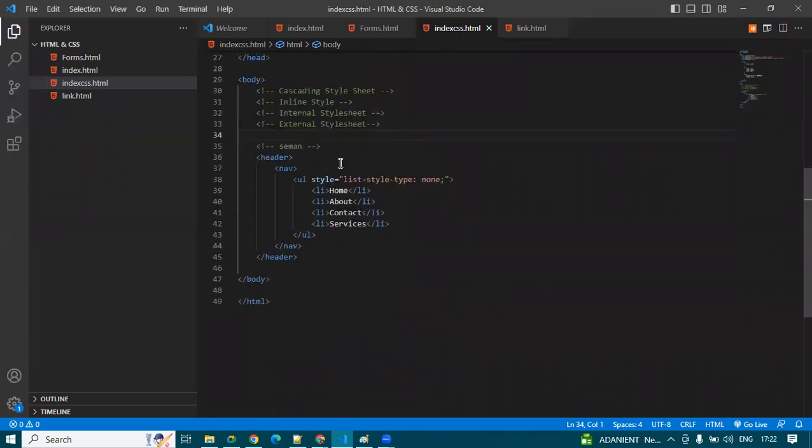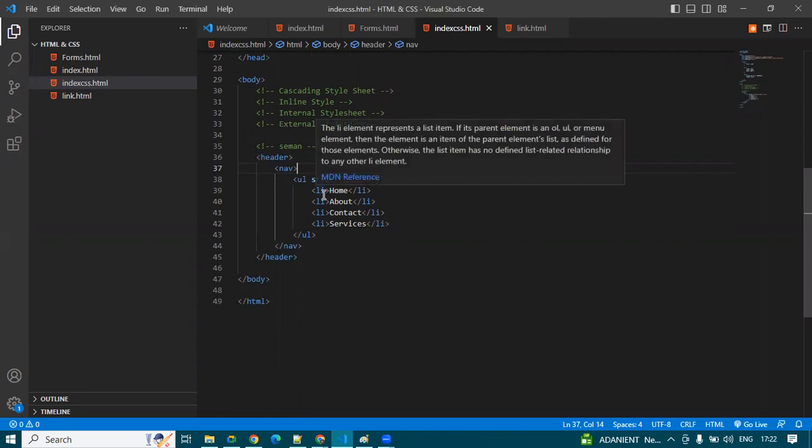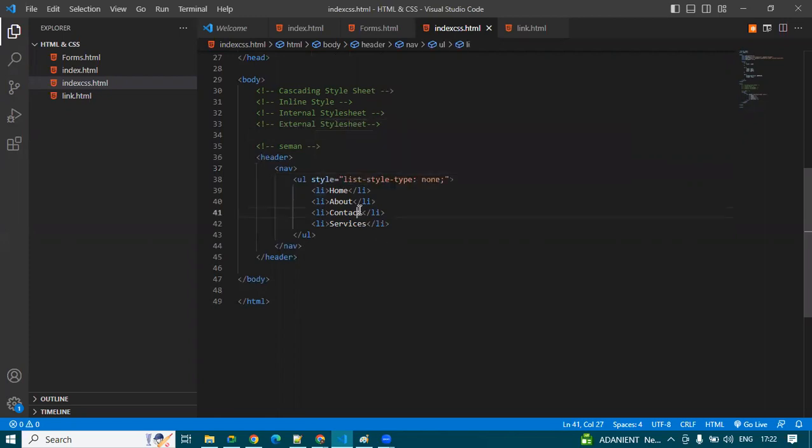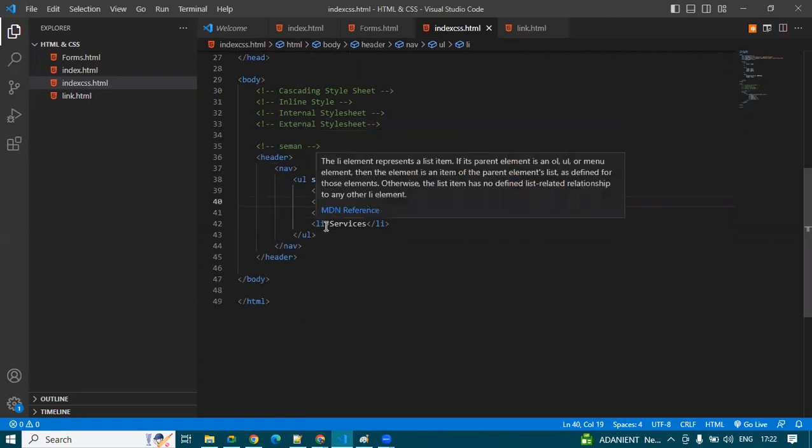So the first thing is, in the last sessions we covered inline style, internal style sheet, and external style sheet. Inline style means that whenever we are writing any kind of element, like here, I want to define the style of my list.